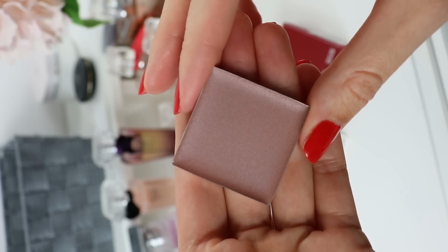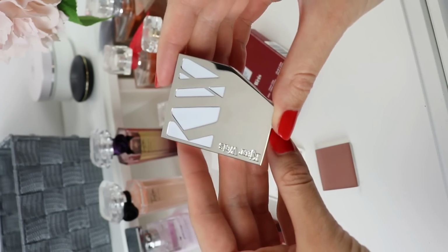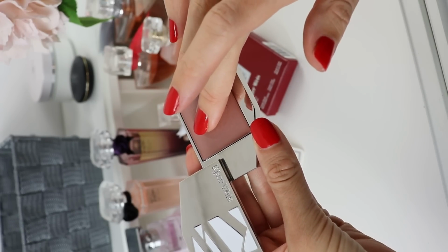And just like all of the other Kierwise products, Kierwise blushes, now the ones that contain a little bit of luminosity, like this one by Kierwise, Inner Glow and Blushing, they feel a little bit more firm compared to the ones that are completely matte. So these feel a little bit more firm and you have to warm them with your finger, but I've had a great experience with the Kierwise blushes for years. And you can apply them on top of powder or without foundation. A lot of times I'm going to apply the Kierwise blushes just without any foundation, just to revive a little bit the complexion.